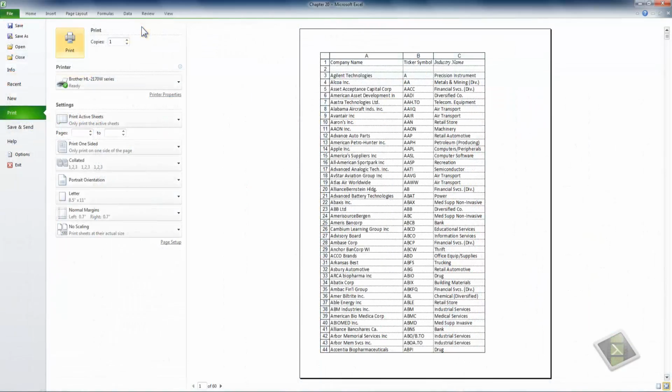So in this movie, we looked at some of the print options on the Sheet tab in the Page Setup dialog box, which included identifying rows and columns that we want repeated on each sheet in our print job. We also had the ability to print out grid lines. We could change the page order. We had 3 options in the way we could suppress error messages and how they're displayed in the print job. We could add our row and column headings to the print job to aid in navigation when you have a hard copy that you're dealing with. And we used a picture to create a background in our worksheet.